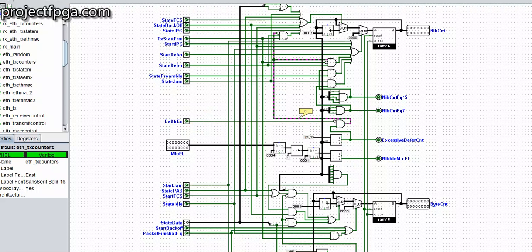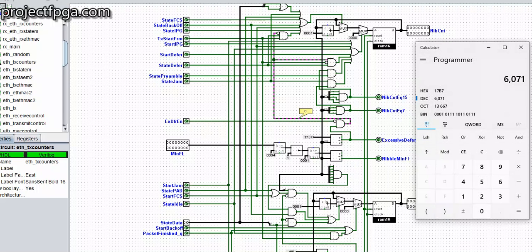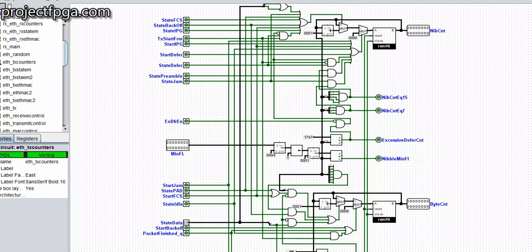So the nib count is going to count 3071. Let me check again. Let's see. 3071, this one. Then again, let's see another condition for resetting the nib count.